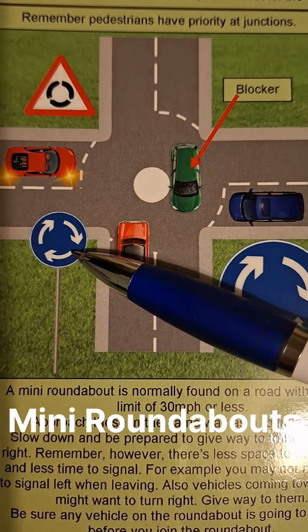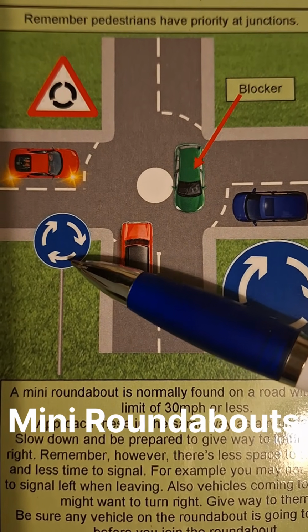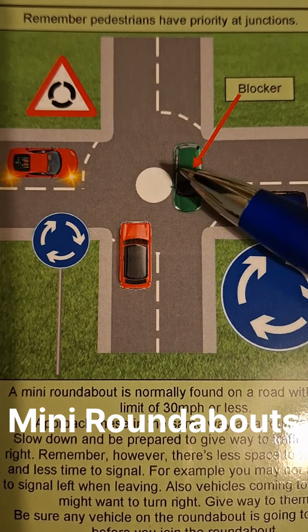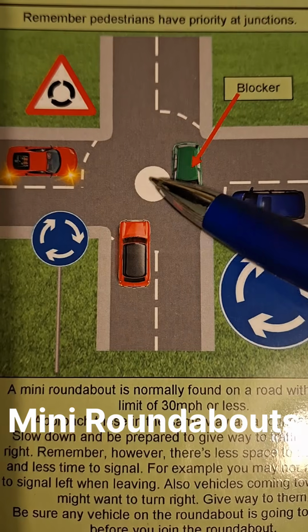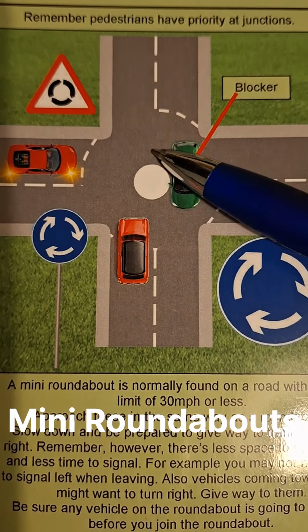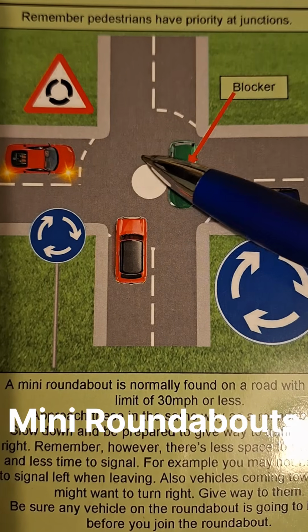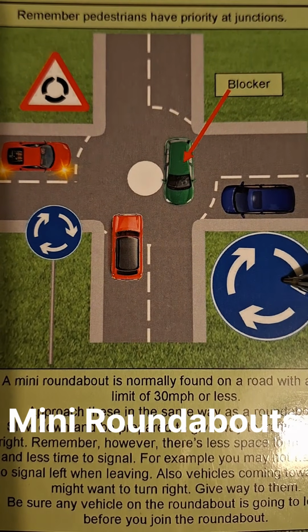Now, mini roundabouts are quite difficult to see, so they put this sign in and they are within spitting distance of the actual roundabout themselves. The roundabout is just a blob of paint basically. It's a circular blob of paint and usually it's got 3 arrows going around. This diagram doesn't, but it normally has 3 arrows just like this going around.